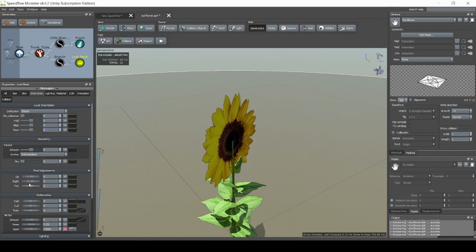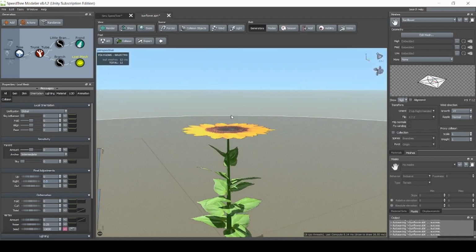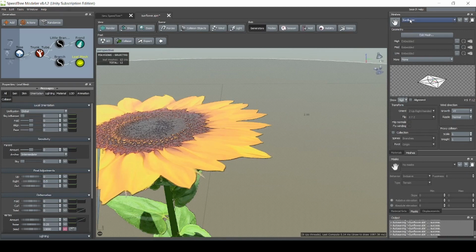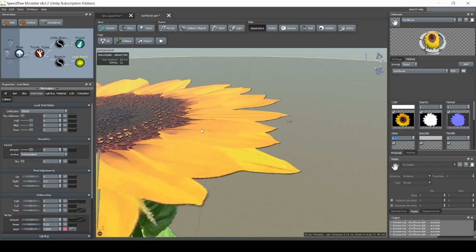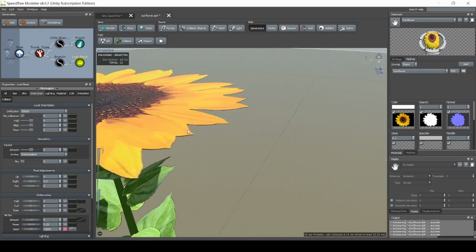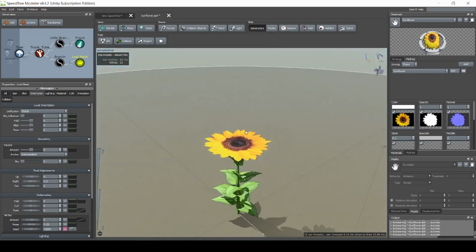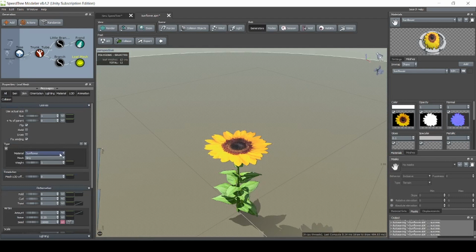Then we rotate the blossom so that it faces upwards. For this step, go to the orientation tab and set the right value to 0.5. I noticed that our blossom is way too shiny here, so we switch over to our materials and set the gloss value accordingly. Then I adjust the blossom size and just get a quick check on how the plant looks off screen. It's a good idea, by the way, to just zoom out and check the overall look of your plant to see if it fits what you're actually going for.